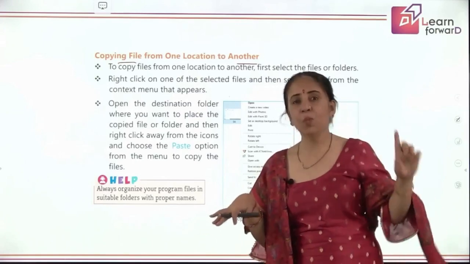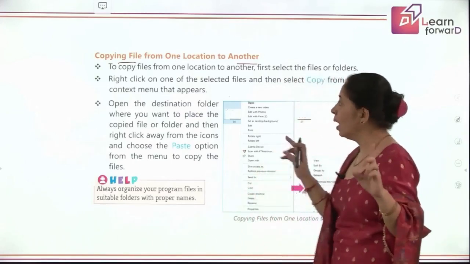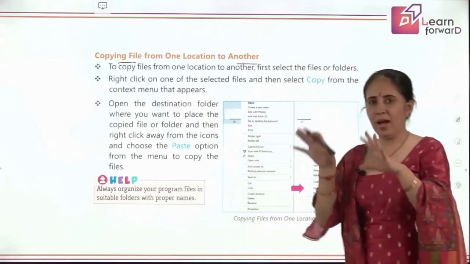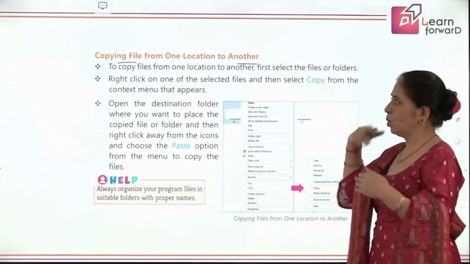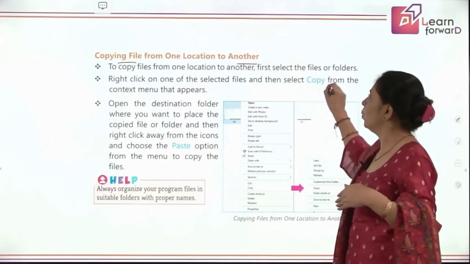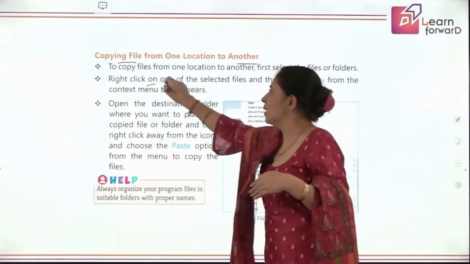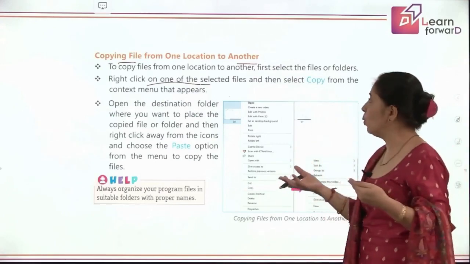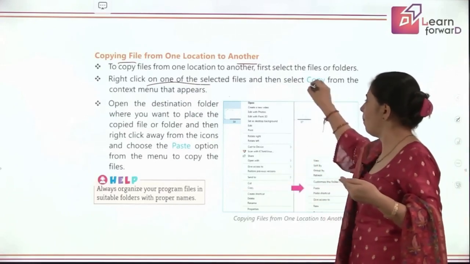That's moving. Okay. So how to do it? First you open the file which you want to copy, and then you right click on the selected files. Then again you get the context menu, and then you select the copy button.